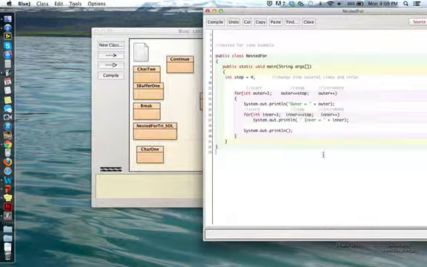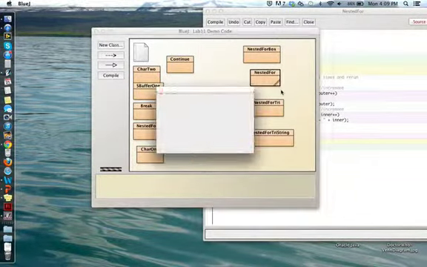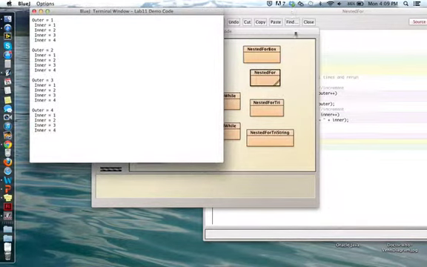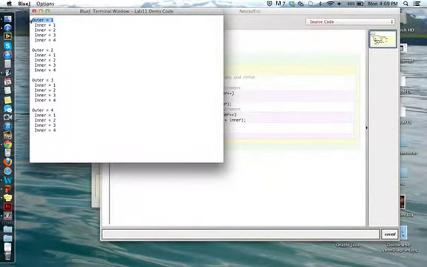Now, a bit abstract maybe, so let's run it. Let's see what that produces. So you've got the outer value of 1, and the inner loop runs all 4 times. The outer value increments. The inner loop runs all 4 times. Outer value increments.